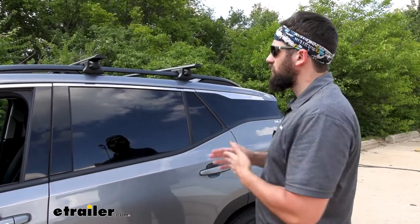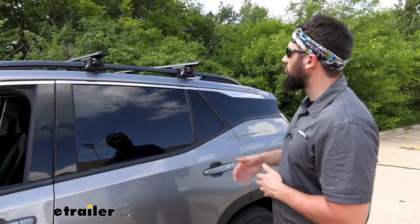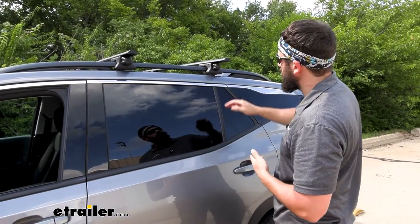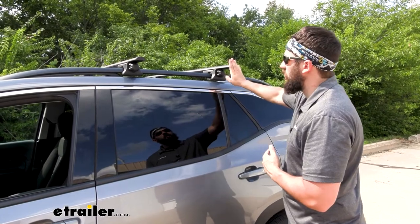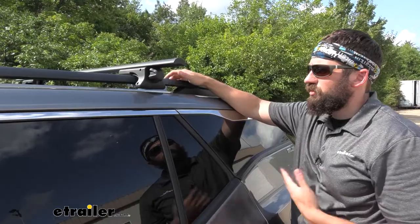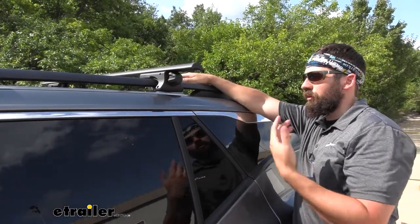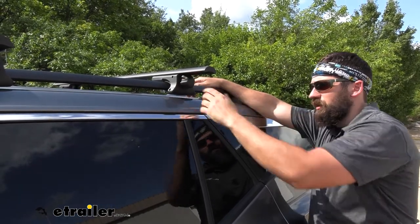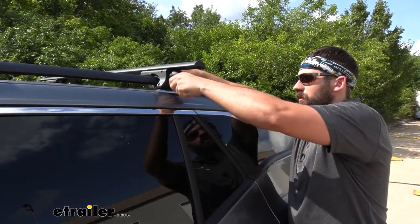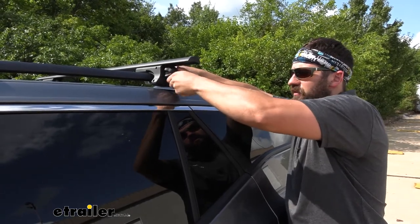The correct location is really going to vary depending on what we're going to be carrying, but we do need it to be a minimum of 20 inches. Once we have it in the correct location, the next thing we're going to do is measure the distance from the outside of the mounting foot to the outside of the crossbar, making sure it's the same on both sides so it's not offset to one side more than the other. Now that we have the crossbars in position on the roof of the vehicle with the correct spread and centered, we're going to go ahead and begin tightening the thumb knob. This closes the jaws on the mounting foot to get a nice firm grab on the roof railing. It's also a good idea to jump back and forth from side to side and tighten these evenly.